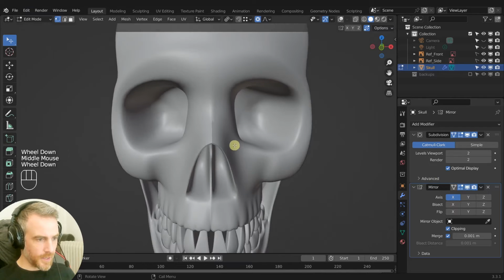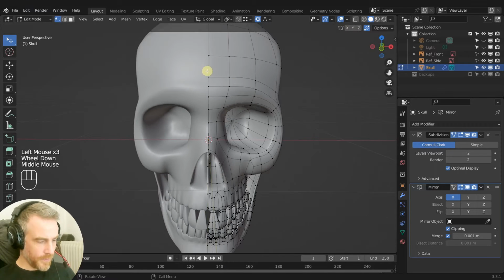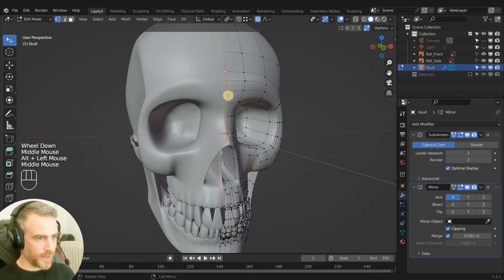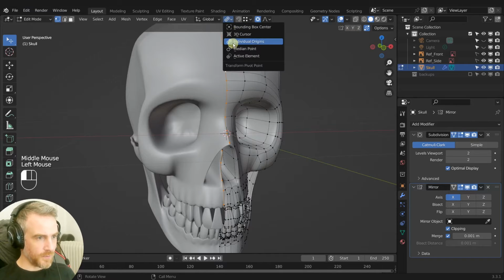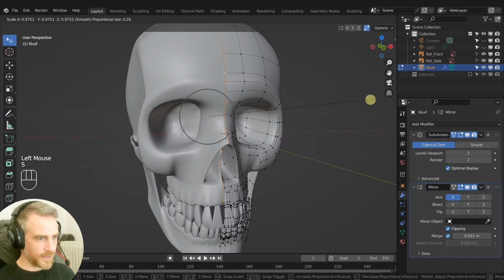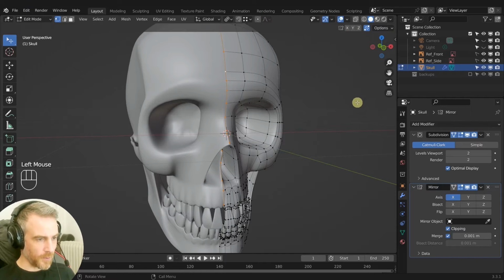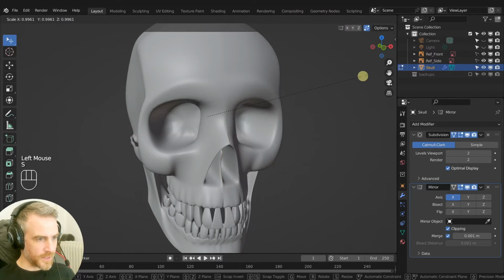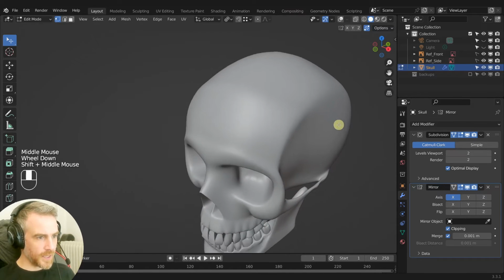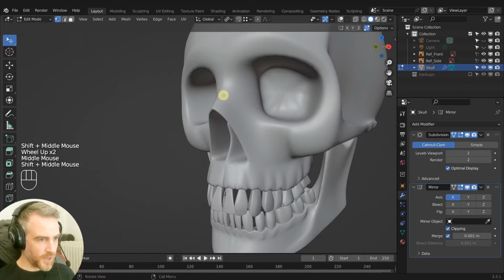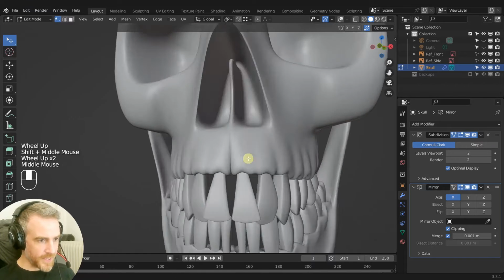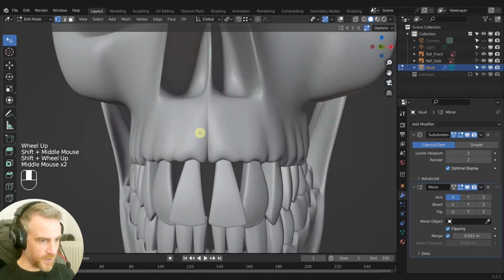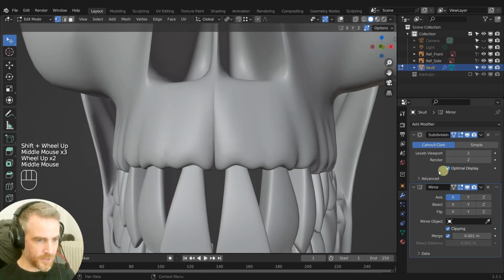So I'm going to take this edge loop here and make sure we're in individual origins, scale that down a little bit, not in proportional editing mode though. And I'm going to disable overlay so I can see the effect that's having. Yeah, so you can see I'm just scaling it in so we get rid of that ridge that's going down here. Now that scaled this in a little bit too much, but that's okay. We can actually pull that back out.